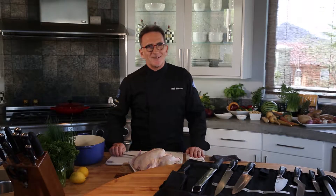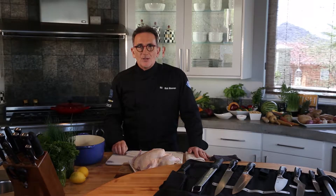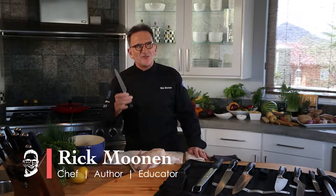One of my favorite knives in this set is the six-inch utility knife. I use this knife for all of my butchering. It's super, super light and extremely flexible — two really important features when you're trying to maneuver around a bunch of bones, because you can feel them all with the tip of the knife.